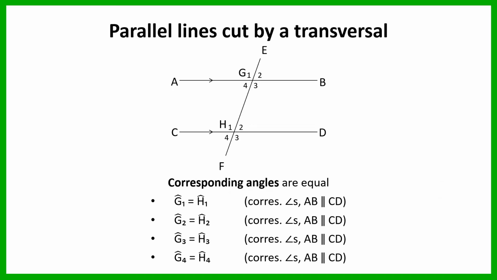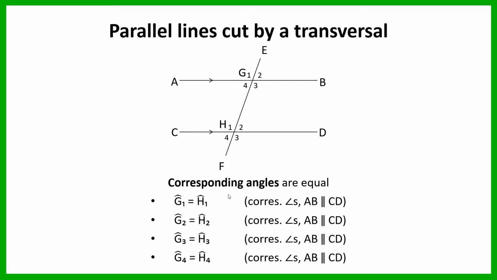Then let's have a look at parallel lines which are being cut by a transversal. Now remember, parallel lines are lines that are always going to be the same distance apart. They never get closer and they never get further apart from each other. They stay the same distance. And when you have a line that cuts through parallel lines like this, we call it a transversal. When we have a transversal cutting through parallel lines, they form special angles that are related to each other because of these lines being parallel.